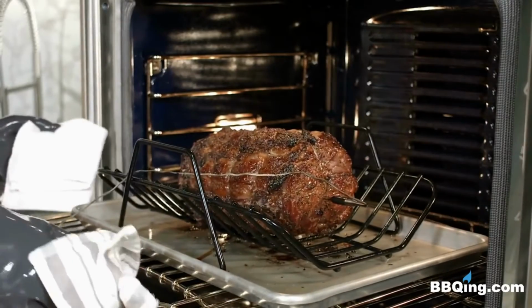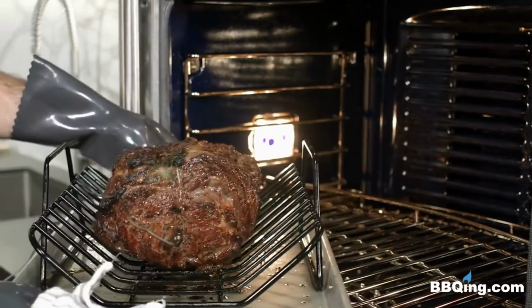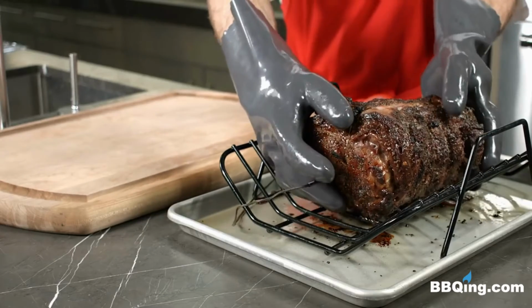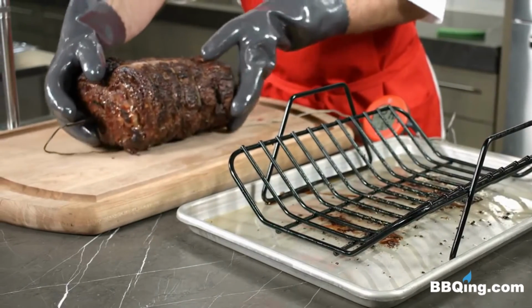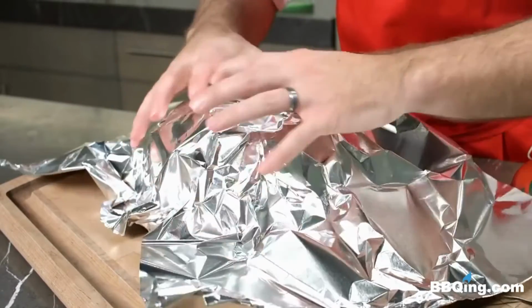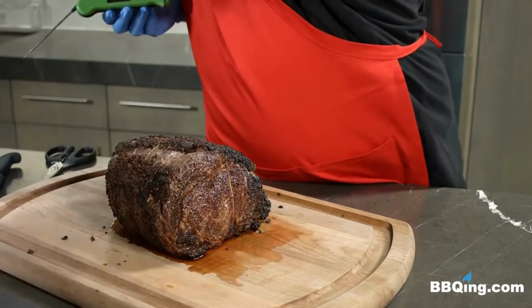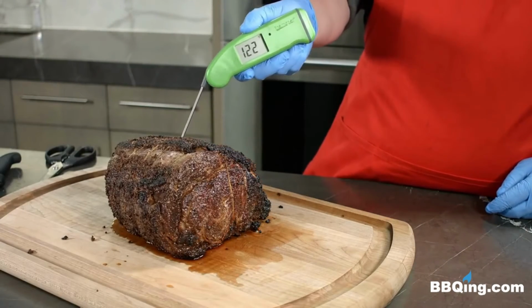Tent the roast loosely in foil and let it rest for 20 to 30 minutes before carving. Your roast will continue to rise by 5 to 10 degrees as it rests and get that perfect medium rare rosy hue throughout. After resting the meat, go ahead and carve. Then sit back and bask in the glory of a juicy and flavorful prime rib cooked perfectly thanks to your tools from Thermoworks.